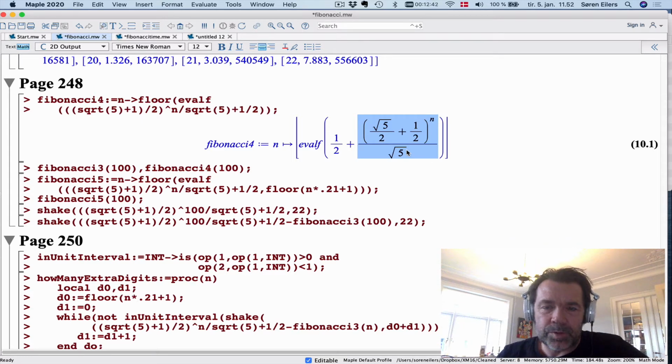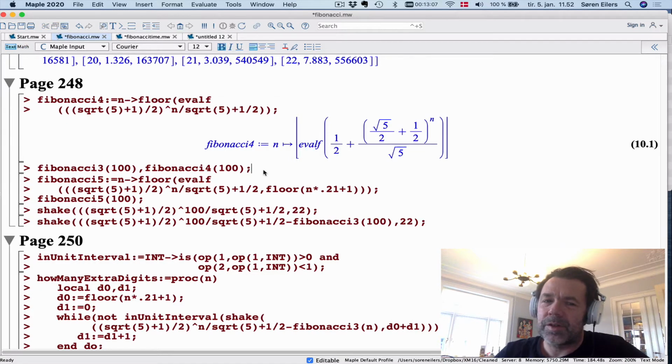So when you try to compute these numbers and you have to round it down, of course, it doesn't really matter how many decimals you have. You just need to be able to compute the integer part of the number well enough so that you can round it down correctly. Right? But what I'm going to do is simply ask Maple to do an evaluation. That is going to be faster, but of course it's not going to work.